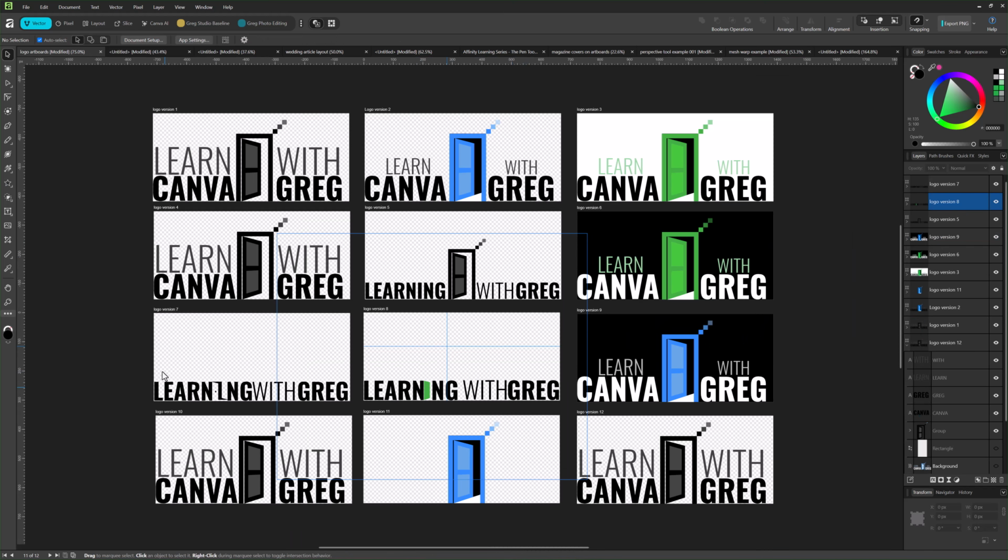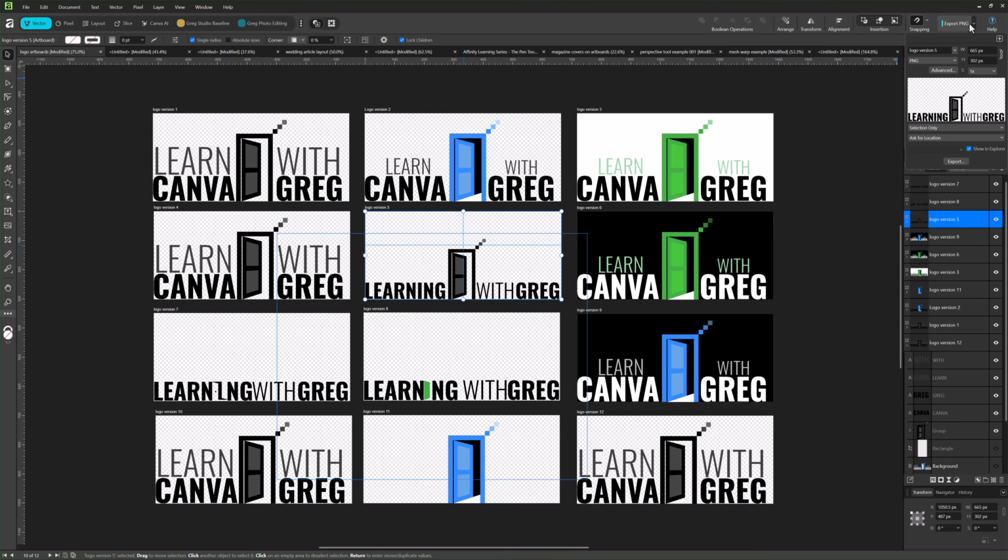The final thing I want to talk about is exporting your artboards when you're done and you want to export designs, because it's not intuitively easy the way it's set up now to export multiple artboards at once. If you want to export a single artboard, then under the Pixel Studio, the Layout Studio, the Vector Studio, most of these studios up here, you have this export option, but it's only going to apply to the selected artboard. So if I go down here, for example, to logo version 5, and then come up into the right corner, I find this export, then I can drop down this export here and see the different options.